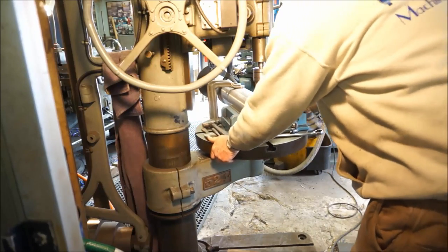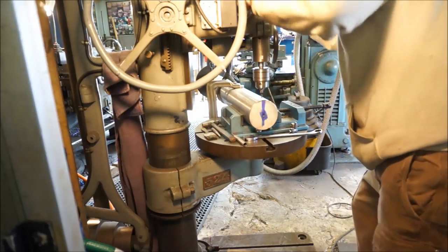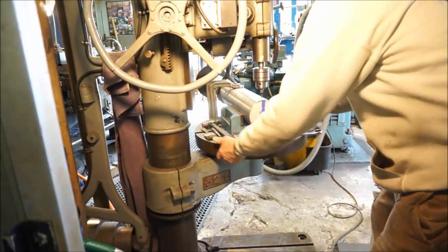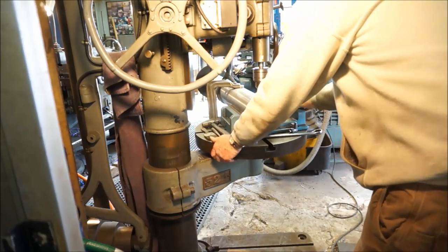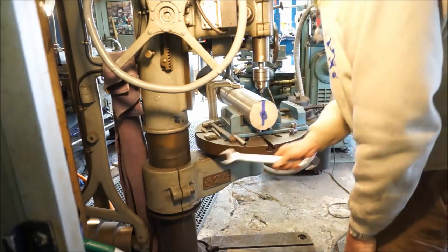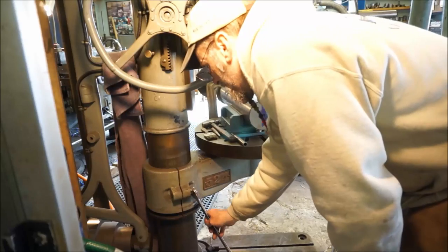We got to push this back where we're gonna go ahead. We're gonna tighten this up. This drill press is old, just like a lot of them here.